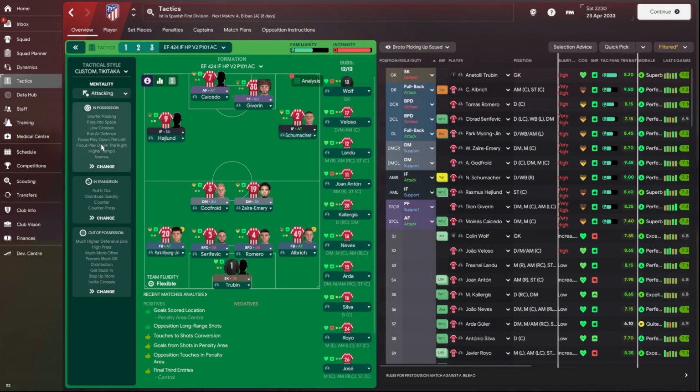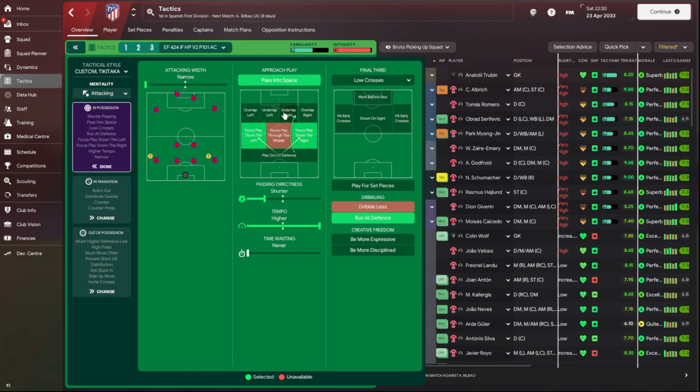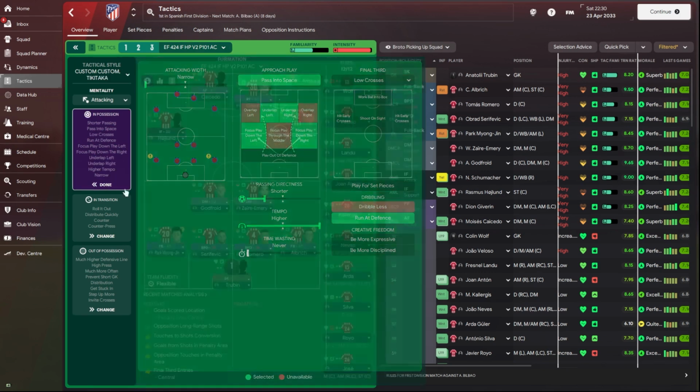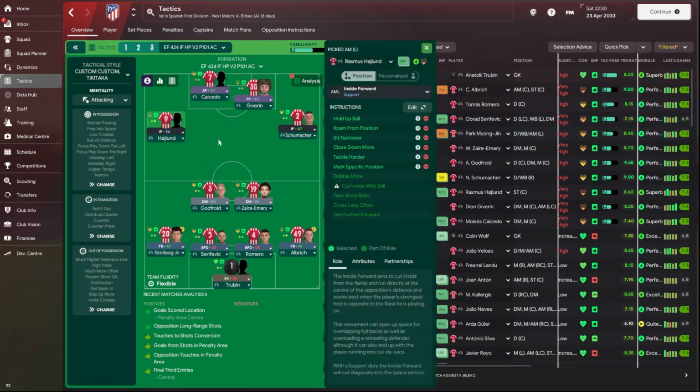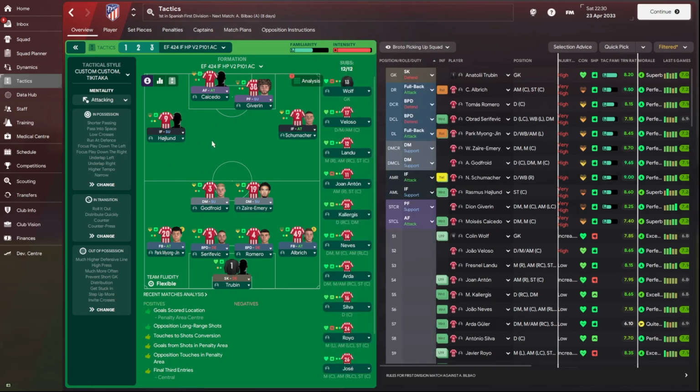This means that if you go ahead and turn on that look for the underlap instruction either on the left or the right hand side for the players that are playing as fullbacks, these fullbacks are going to get all the way up, and then it's going to also encourage your inside forwards, which have the hold up ball instruction selected for them, to also wait and allow the fullbacks to actually get into the half spaces, and then you can exploit the other team that way.